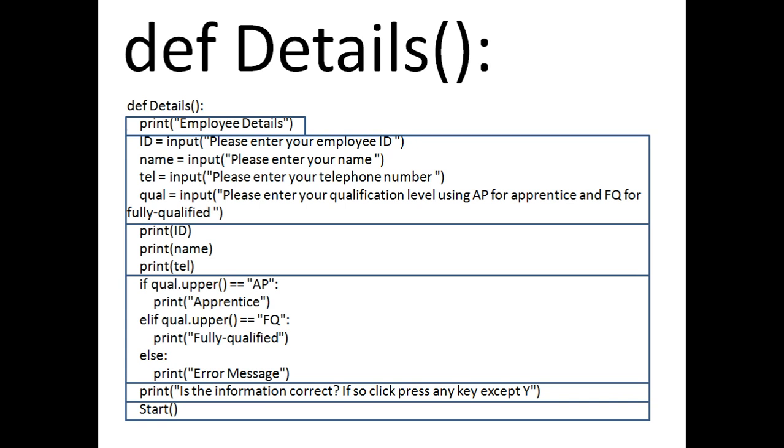Okay then, that's the details function finished with. As usual, I haven't done testing, I haven't done evaluation, and I've put in an Easter egg, but a couple of bonuses as well, such as the conversion from upper to lowercase, which you can see in the if statement.